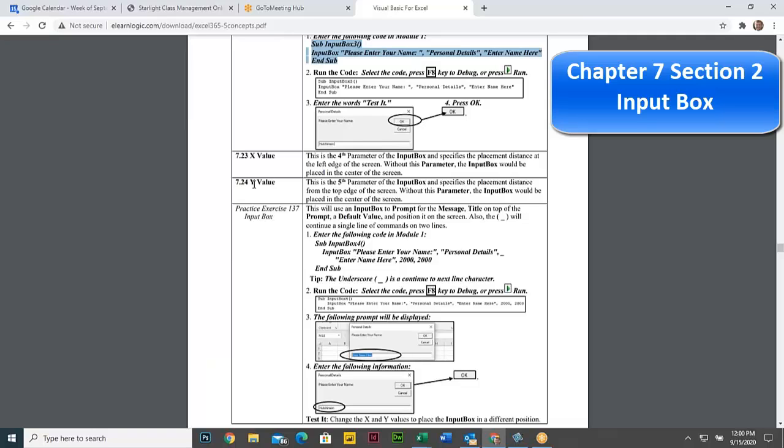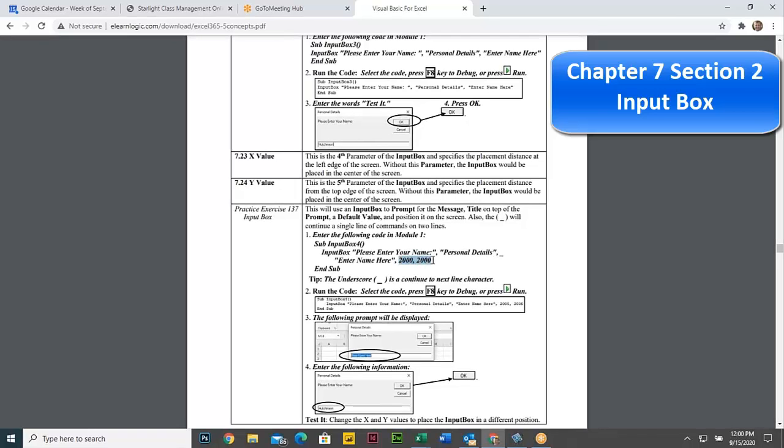Looks like you can put specific positions in here. These coordinates are considered pixel locations, and it really depends on the resolution of the screen. So if you have a high resolution screen, I think this 2000 is going to be a different position than if you have a low resolution screen. So a little bit questionable, but if the computers are set up pretty much to a standard size, then it's fine. But in this case, you can put in these physical locations.